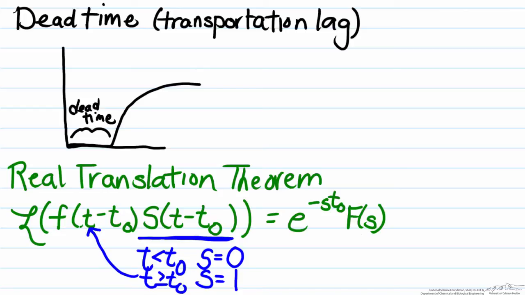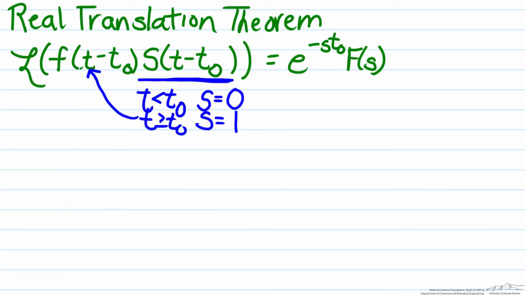We can look at the effects on the right hand side by looking at the graph above, where the dead time represents the exponential of the e to the negative s t₀, where dead time equals t₀. The graph here would represent the function we would want to take the Laplace of. So looking at this equation, what does it mean in terms of how we apply this mathematically?